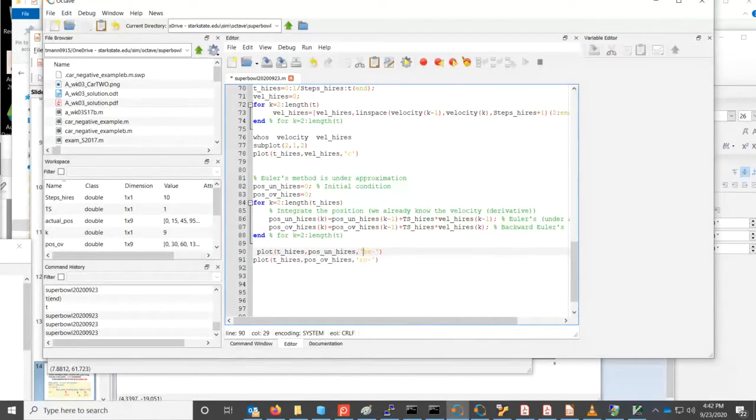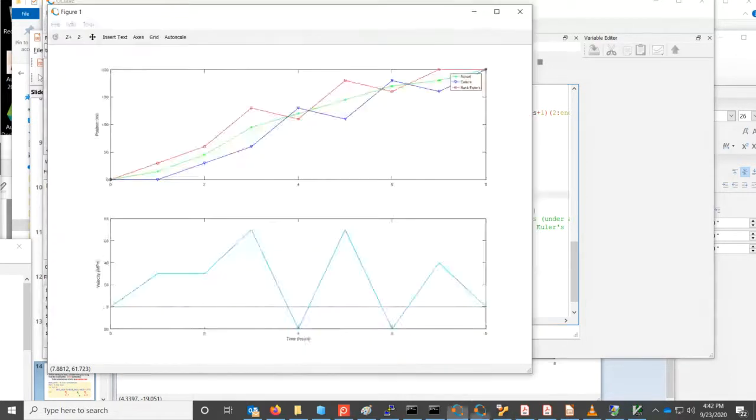Instead of plotting blue there, I'm going to make this one cyan for the light blue, and magenta for that.